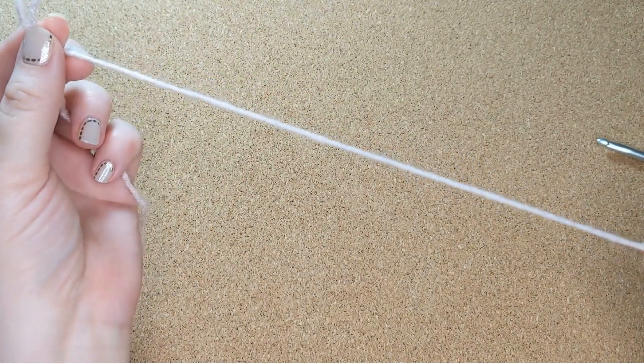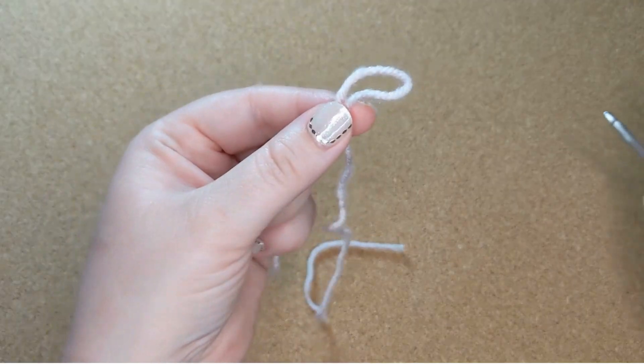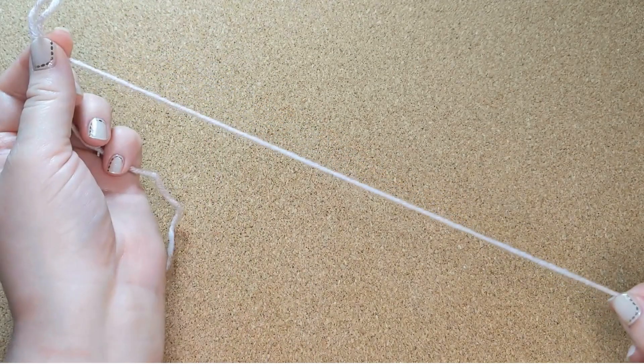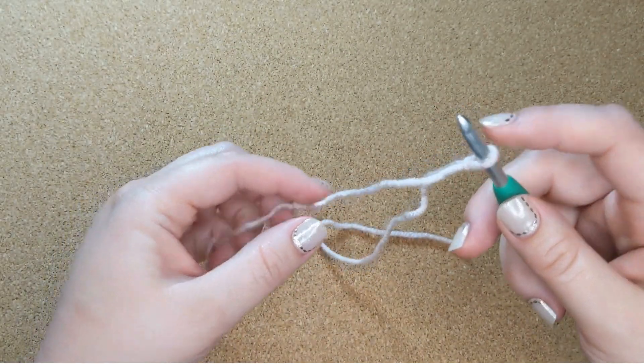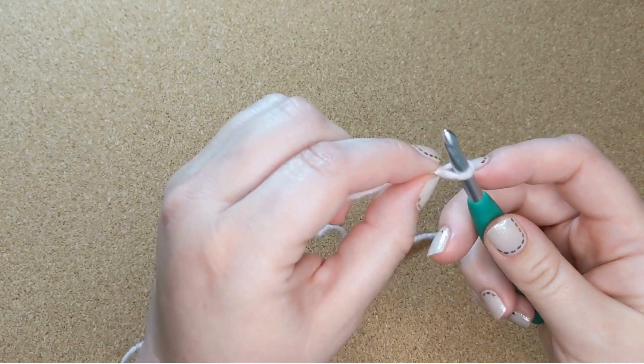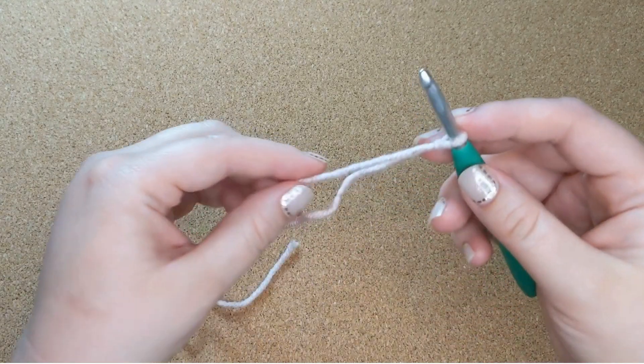When you're starting your crochet project you do want to leave a nice long tail to weave in the ends — we won't be doing that today but it is something to note. Now you put that loop on your hook and pull it so that it still slides easily on the hook; you want a little space there. You do not want it too tight.